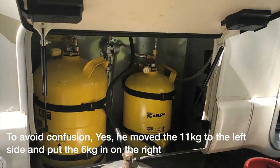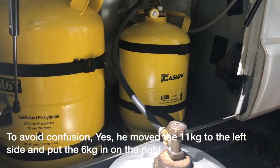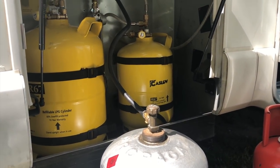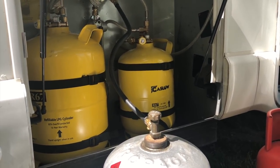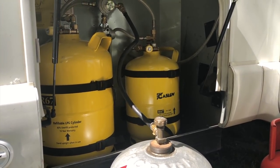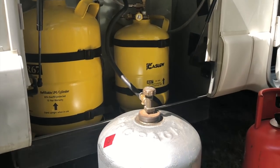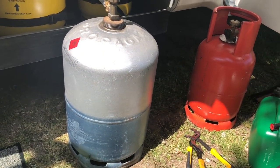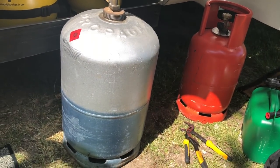The problem is the sun's moved and I can't get a good shot of it. In theory, somewhere in Morocco, if we run out of gas from the refillable tanks, we can't refill them — it's not so refillable gas there. So we have to buy a local bottle. And that's what we use that tail for. Just clip it on, stand the bottle outside, and that's it done. So for now, until we fill them up, we're going to use it like that.